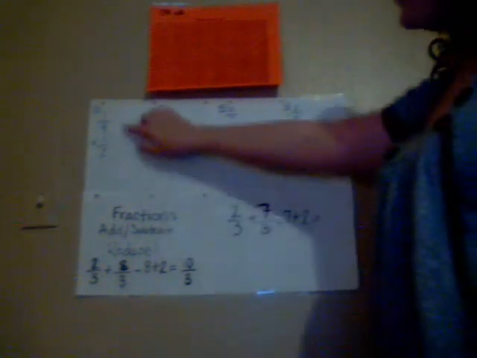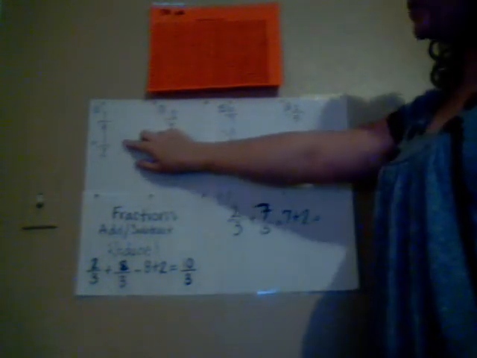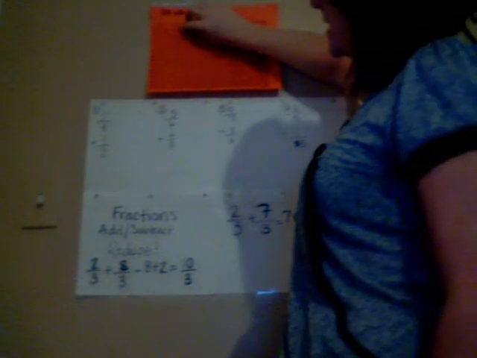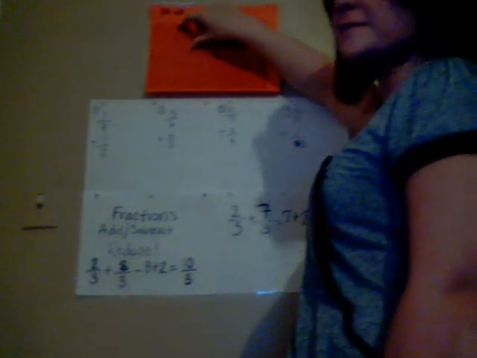So here we go. We have 1/4 plus 1/2. To get a common denominator, we're going to find out what 4 and 2 both have in common. So I would find 2 and go down. 2 has 2 and 4, which is the same number that 4 has. So we're going to use 4 as a common denominator.